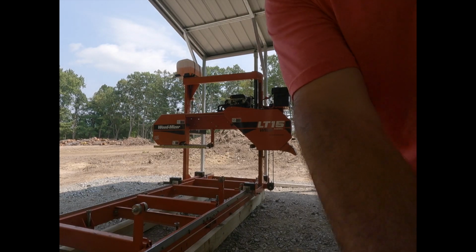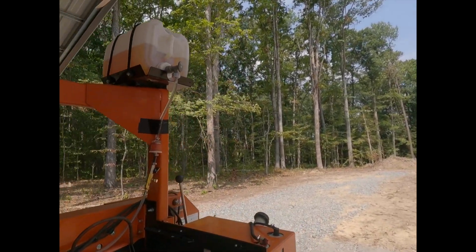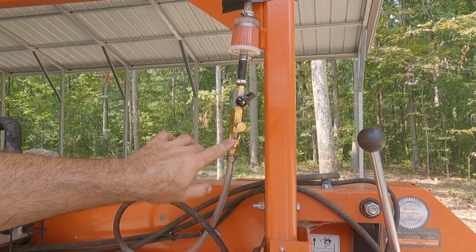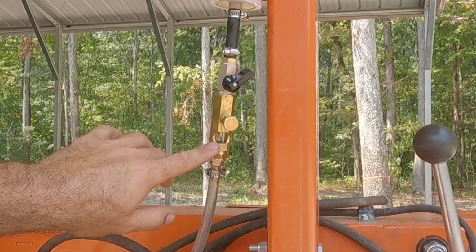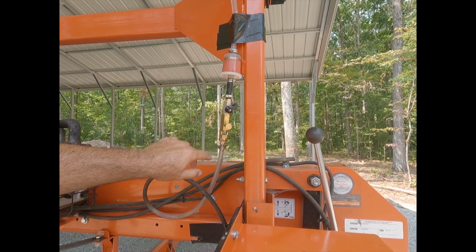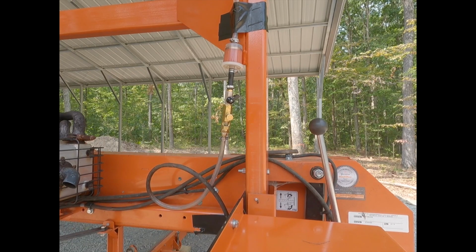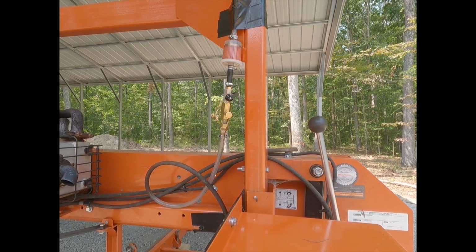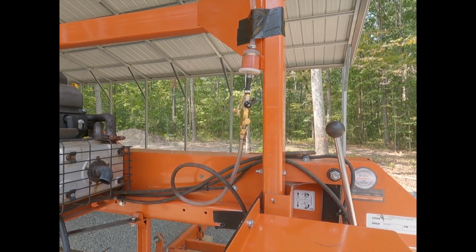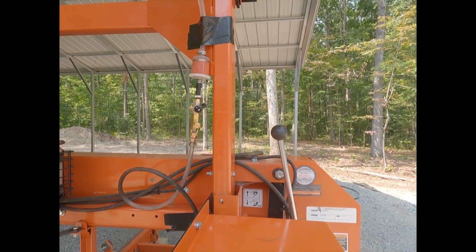Be working. I'll throw a log on here in a minute. Here's the drip. I'll have to fool with that and see what the optimum speed or rate is for that. Drips per second. Probably like one drip every 2 or 3 seconds, I would guess. Tank's leaking somewhere.